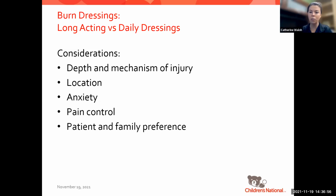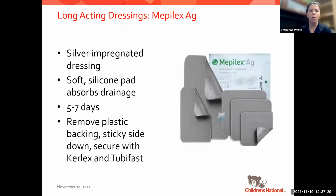Daily dressing changes we use frequently for patients with full thickness injury that may be dry with eschar. Our long-acting dressings won't penetrate those injuries. Also for anything that we're concerned could be infected. And when I was saying location, face, diaper area, it is important to remember that these do get cleaned with burn care. Frequently, families are told not to clean it, not to clean it, not to clean it. But every time that you are changing a dressing is an opportunity, and the burn should be cleaned.